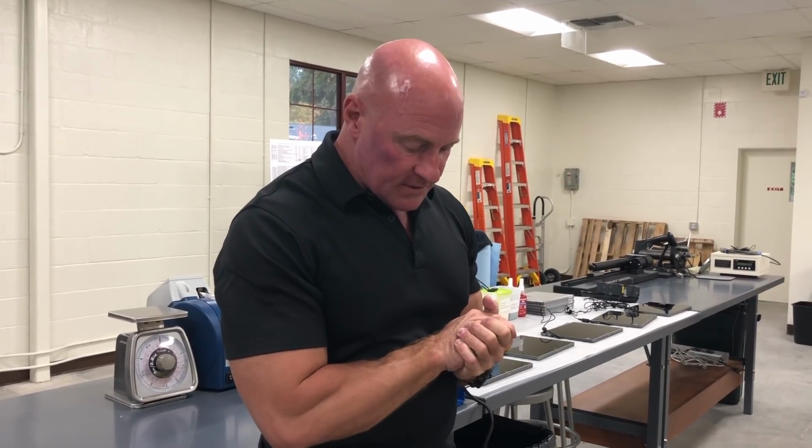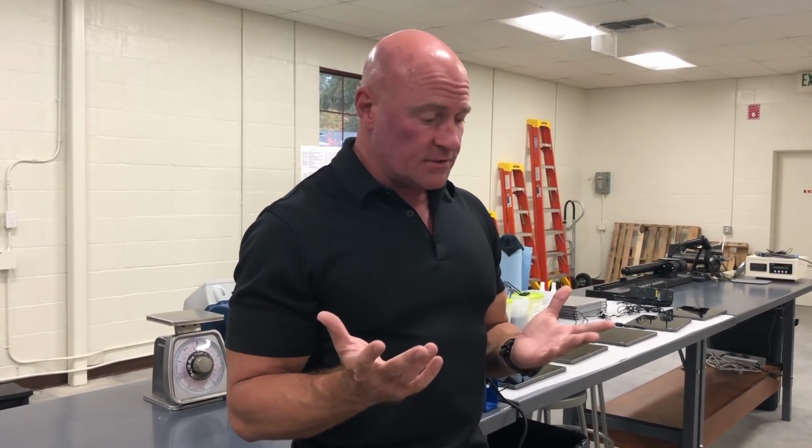Now, some other things. This device is specially fixed and calibrated at 30 Hertz. The reason we did that is the most positive research is at 30 Hertz. One of the things that people do with vibration platforms, because they don't know what they're doing and they haven't read any of the research, is they see a dial and they turn it.